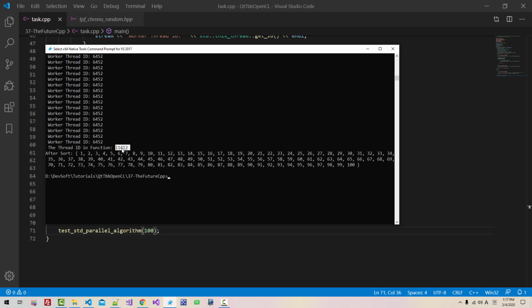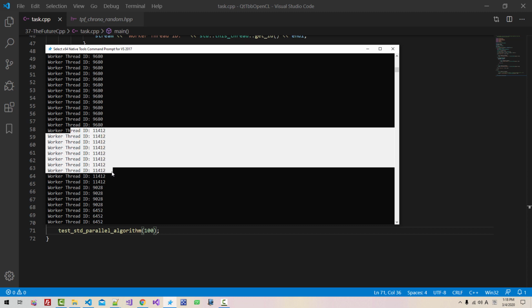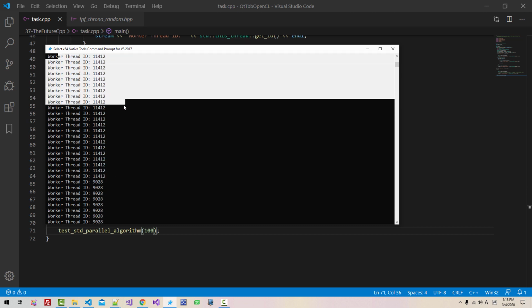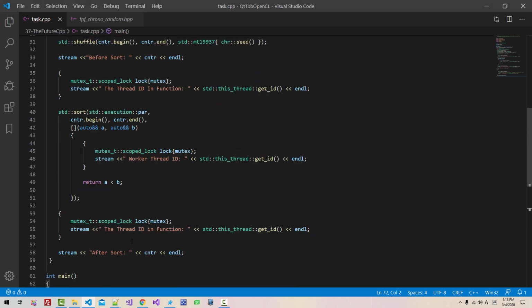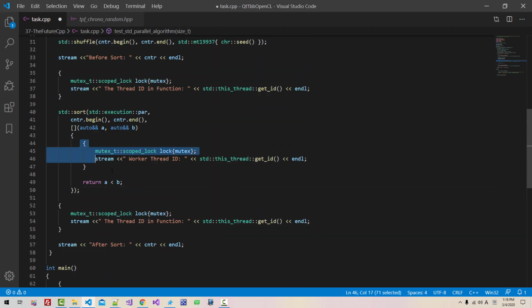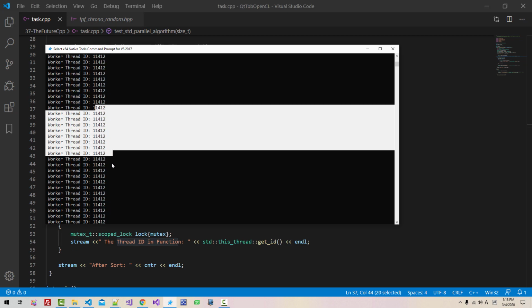This main thread ID is recycled in this part, also in this part. Please note that in our code, this is parallel block. In parallel block, the thread ID in this function or main thread ID or main thread is used here.